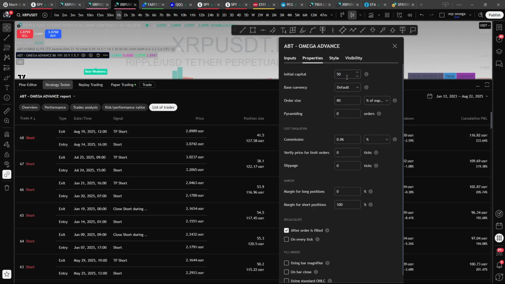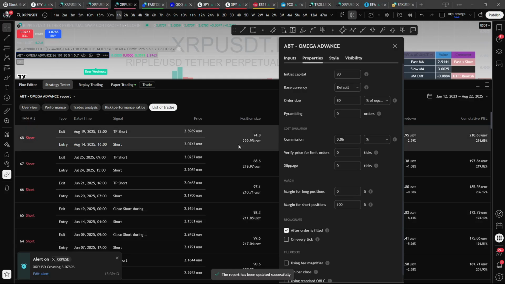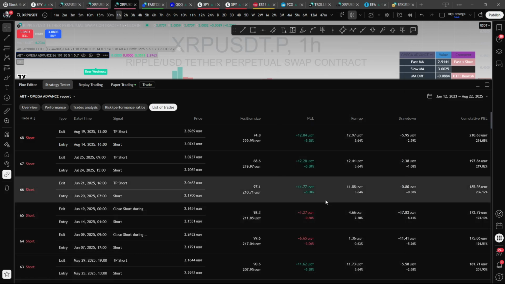Okay, so just make sure if you're going to use percentage equity that you have that set up so that the current trade is showing what you want to trade. I want to trade $229, so that's why I have this at 90. Make sense? I hope.